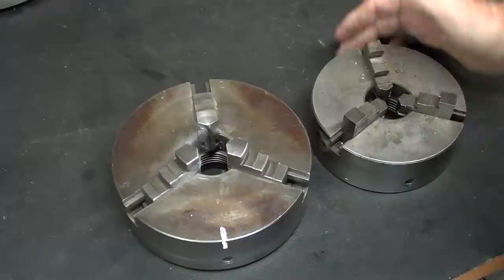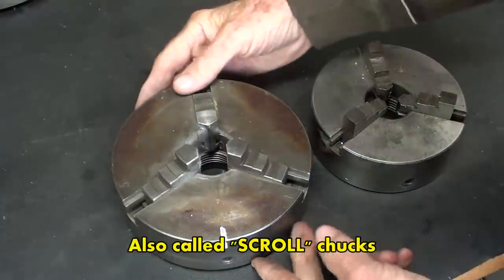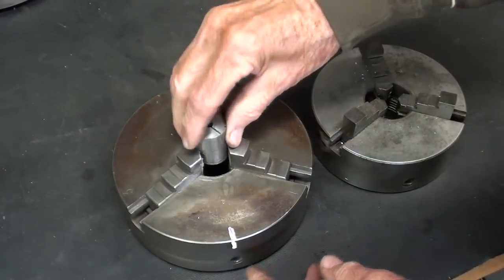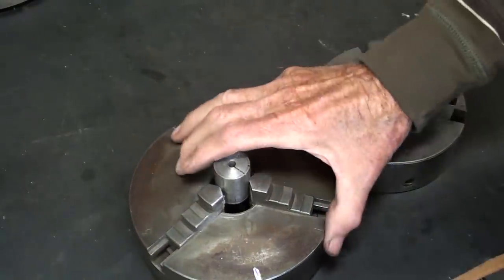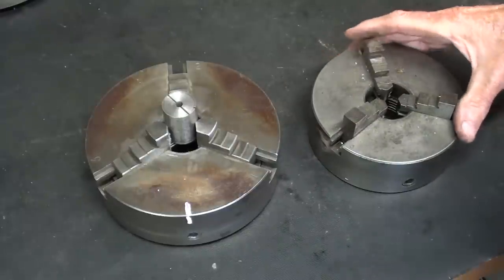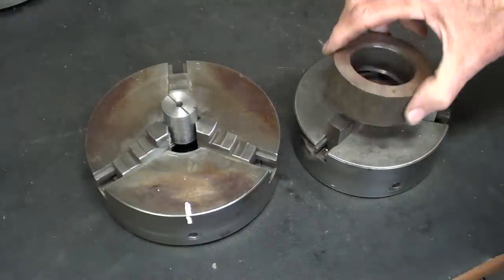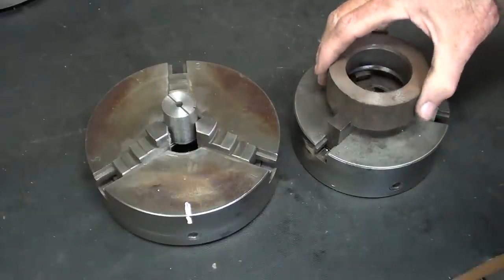Okay, here's two common universal three jaw chucks that I use on the Atlas lathes or any of my smaller lathes. These jaws are in the most common position, where we grip the work, especially smaller work, in a manner such as this. It's easier to show you this on the bench than it is the actual machine. Sometimes we want to reverse the jaws, such as what you see here, for larger work, and then the work can be held like that and tightened up.